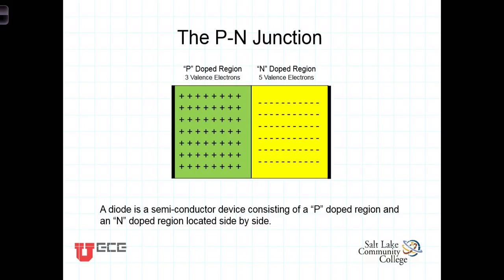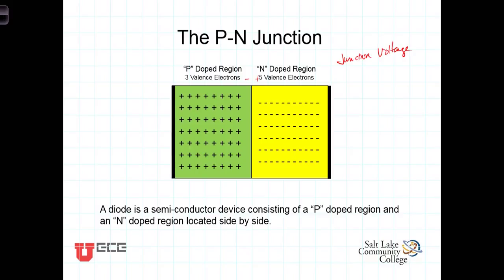Now, in the process of just creating this, in the manufacturing process, this separation of charge causes some charge movement that actually establishes a slight voltage that we're going to refer to as the junction voltage. The junction voltage is an inherent voltage within the PN junction that's established at the time the doping or the manufacturing process is completed. It has to do with the separation of charge. You've got P-type here and N-type here, and some movement. Again, it's beyond the scope of our class at this time. When we get into it in later classes, we'll understand it a whole lot better.